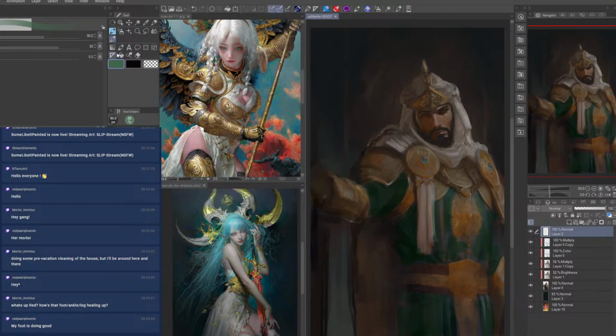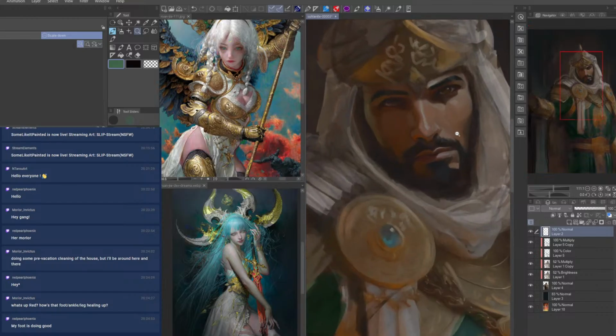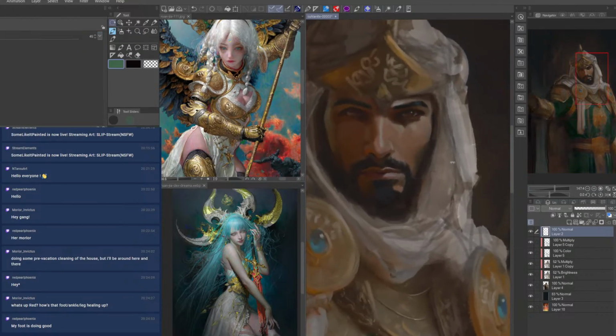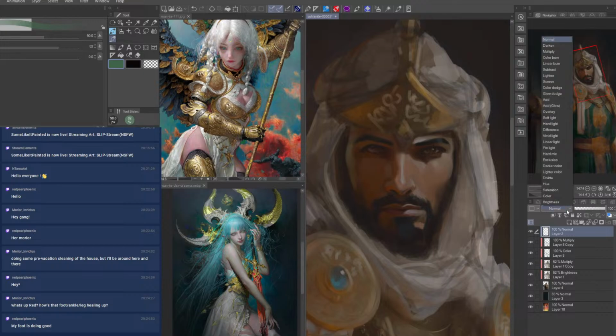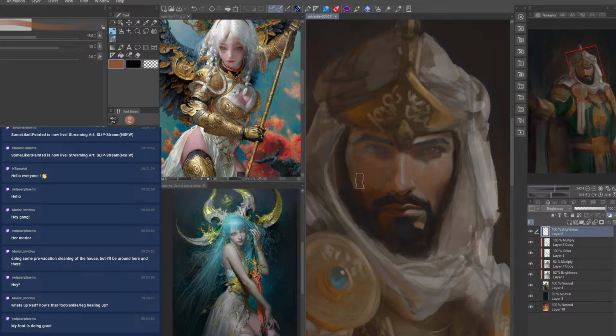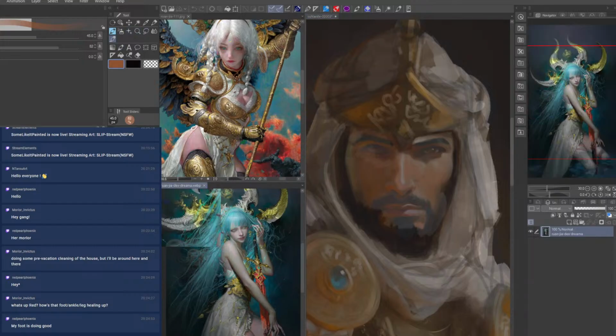Okay. Time to adjust face. Using brightness first. So first step first. Let's do this.